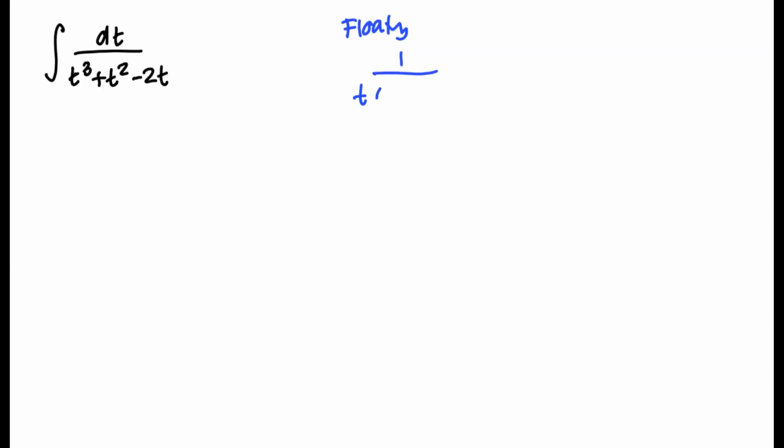All right, so our first question on the quiz for this week was partial fraction decomposition. We had an unfactored denominator that you had to deal with, but I kept it easy on this. First thing you want to do, some little floaty math off to the side, is probably factor that denominator. Realize that we have 1 over, factor out the t, leaving behind a t squared minus t, plus t minus 2, which can factor one more time into t plus 2 and t minus 1.